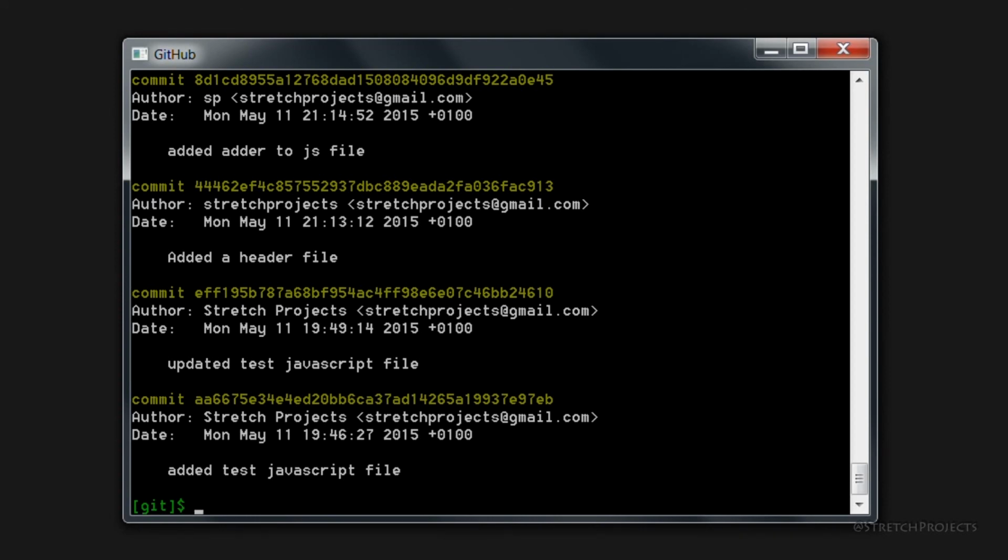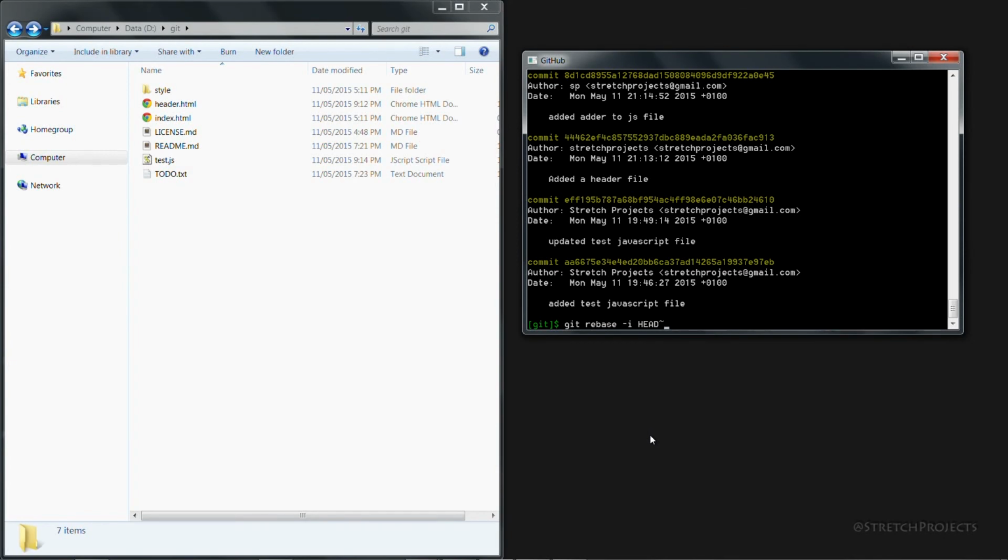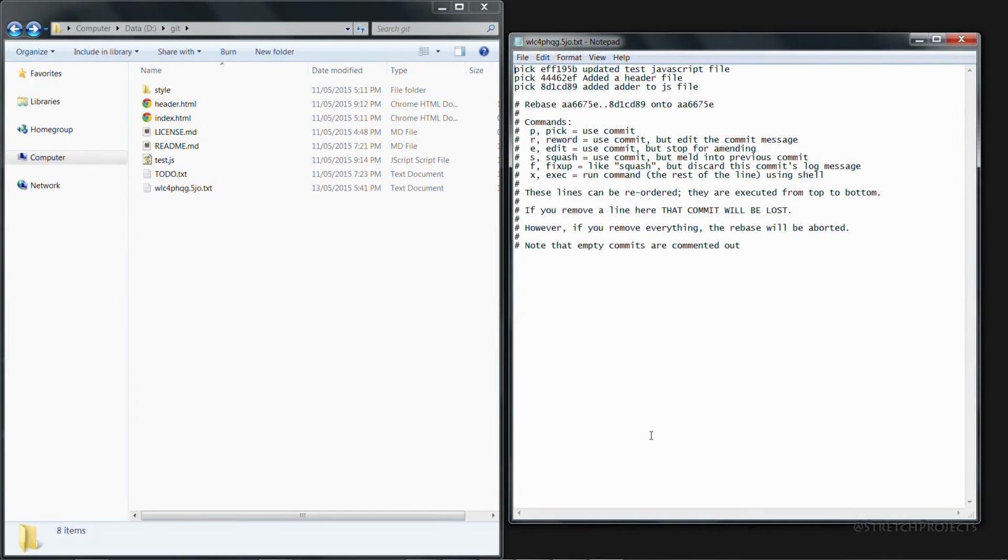To do that, we simply type git rebase -i, and we're going to go to the specific point which is HEAD, and HEAD represents the most current version of the branch on this machine. We're then going to have a tilde and then 3 because we want to go back three places. This is going to create a new file for us, which is only a temporary file, but this is going to tell us that we're going to rebase these three specific commits.